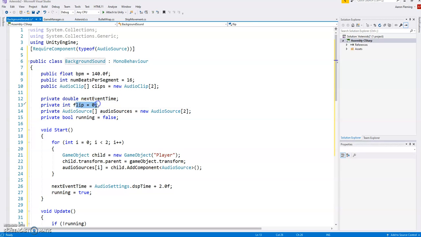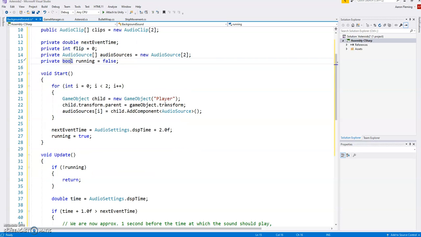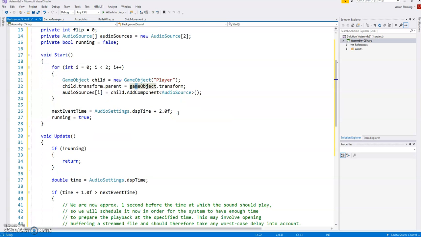There's a flip, and I believe this just goes between 1 and 0. There's audio source. Now, I don't know why they've got 2 potential audio sources, but they're there. And then they've got a running, which is a Boolean, which is false. Now, at the start, I'm not 100% sure what they're doing here because they're running through looking for 2 objects to put in their audio sources. And I don't think we really need this going here. So it looks for the player, and then on the parent, it's setting the child's transform's parent to the game object's transform, and then audio source 0 is adding the audio source, and then audio source 1, it's adding the audio source, and then it's setting here the next event time.